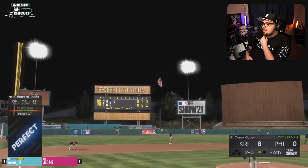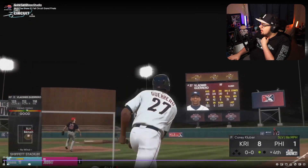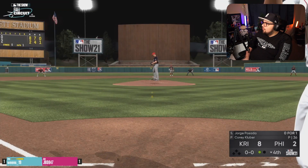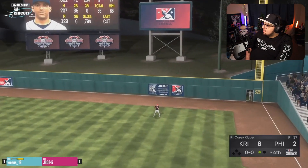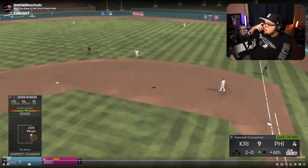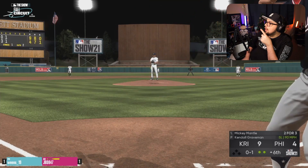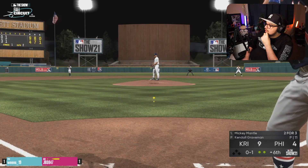He does a good job of making that adjustment. Again, that backdoor cutter strikes again. They're doing a great job when they get ahead in counts — they see an early count mistake and they'll swing at it. But if not, they do a good job of spitting at pitches outside their zone, trying to get things to go their way. When you get ahead in that count, you force your opponent to make good pitches. At that point, what do you throw that he's not going to hit?